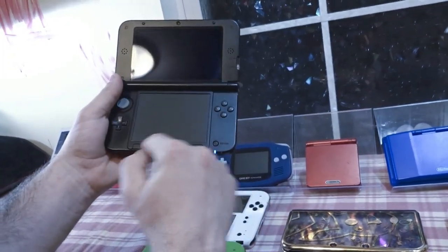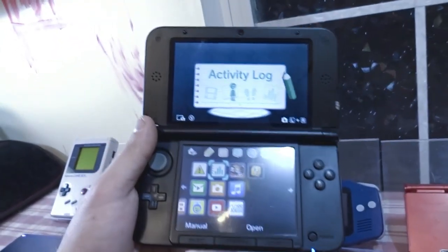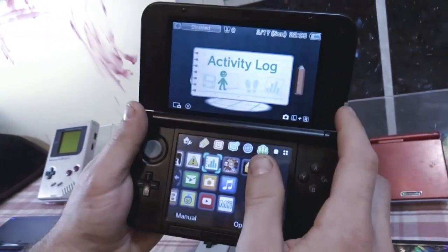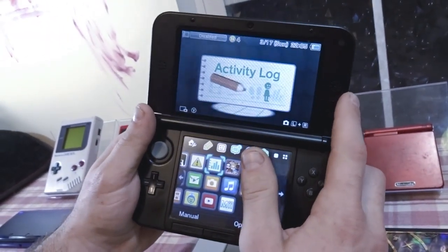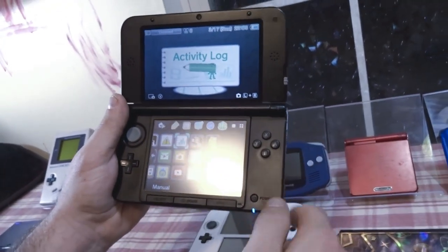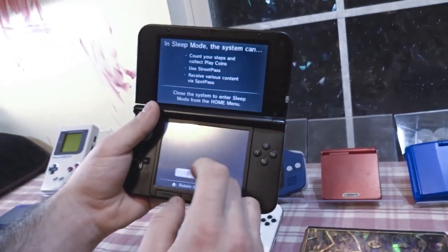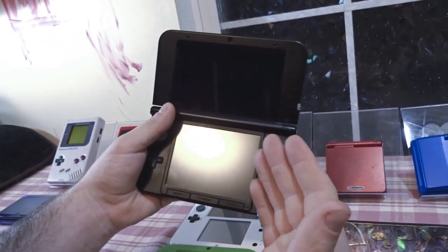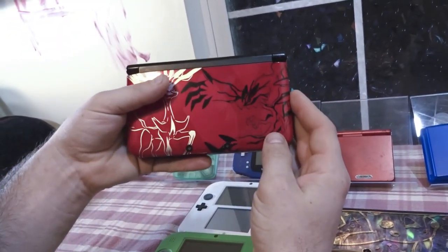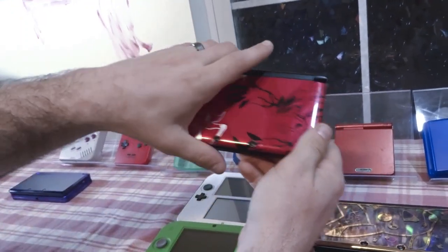The start, home, and select buttons on this are now individual buttons. On that one, they were all one bar. But still, the 3D kind of got all distorted when it was on this. And they'll correct that in future products, and we'll get to that here shortly. After this came out, parents were complaining that their children were having to go see eye doctors more frequently because of using the 3D option.